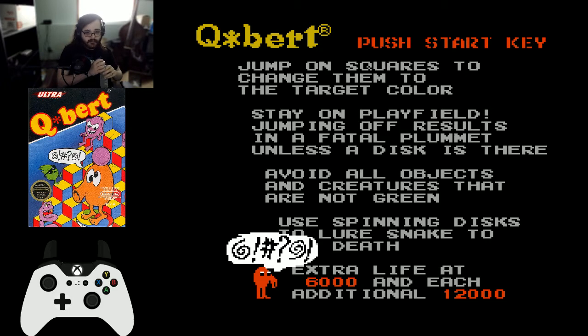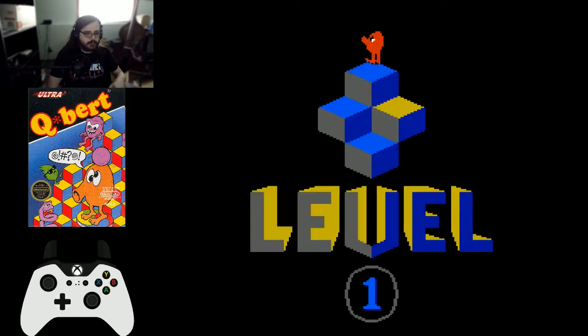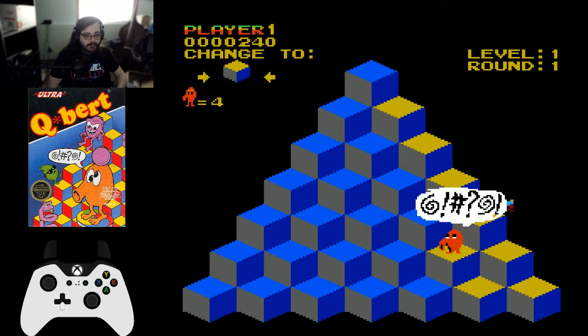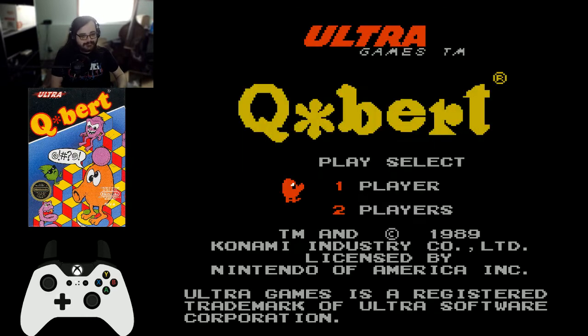Avoid all objects and creatures that are not green. Okay, so they do tell you. They actually lay that out in perfect English for you. Yes, yes. Oh, good. You can just spam A and get through there. But now that I know what I'm doing a little more... the timing on that one. That's classic.